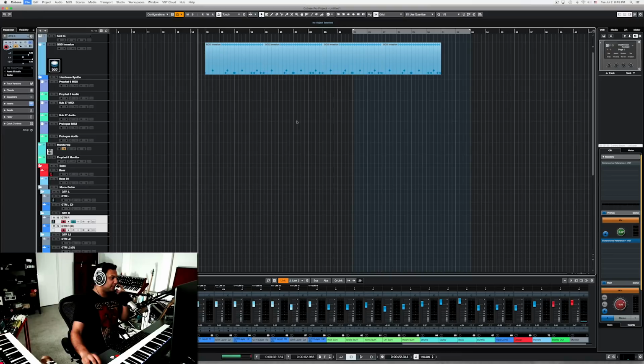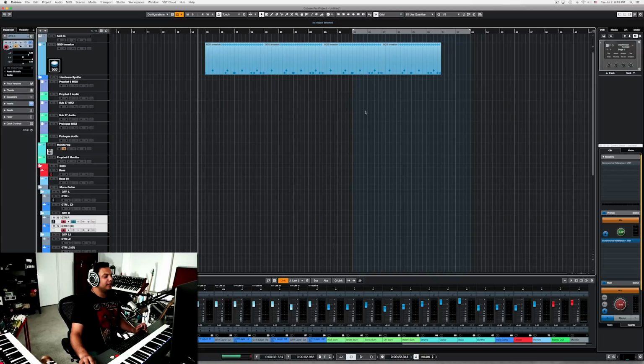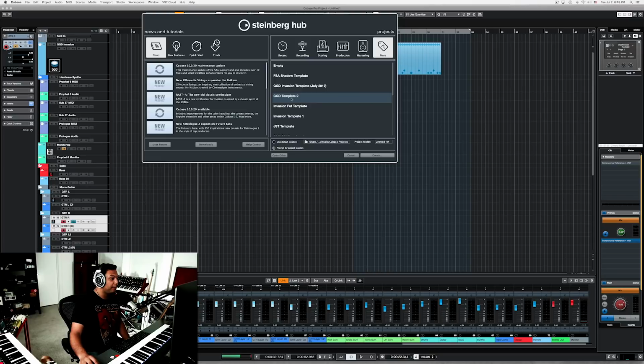Save it as GGD template 2. You have to save it as GGD template 2 every time. No, I'm just joking. And there you go. Now you can recall that whenever you do a new project. Bam. GGD template 2 right here. And you're ready to go again.